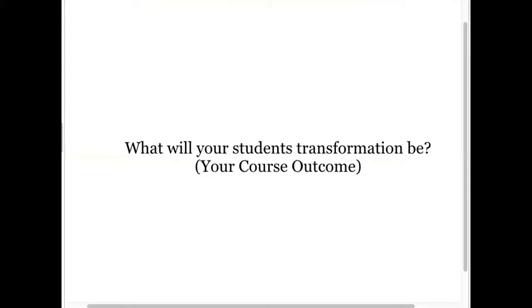So let's talk about the transformation or your course outcome, a really big piece in this. It's very similar to the topic, but it's what your students are going to get when they take your course. So for instance, in mine, I teach people how to create a course, and if they follow my steps, they will have their first profitable course done when they follow my 5 steps. So maybe you are a Facebook expert, and you want to teach people how to do Facebook ads. Maybe your course outcome is they'll be able to easily create their first Facebook ad. It could be even more specific.